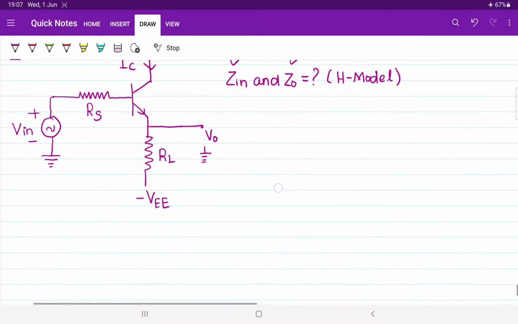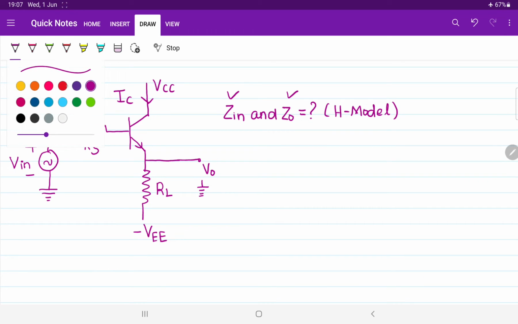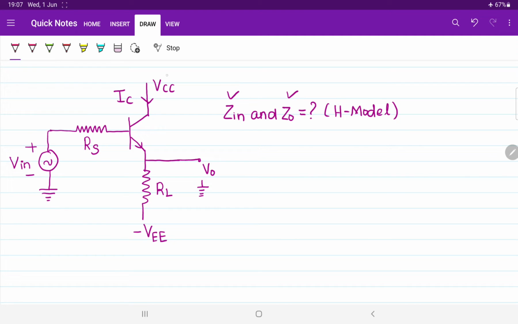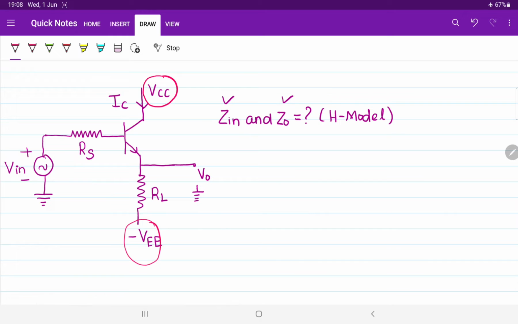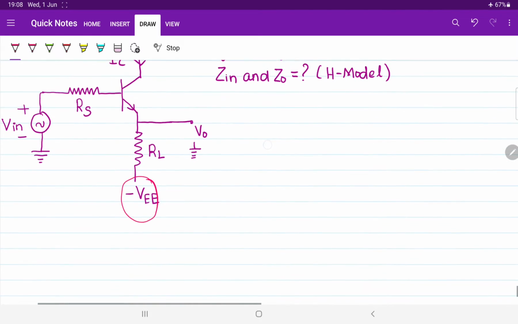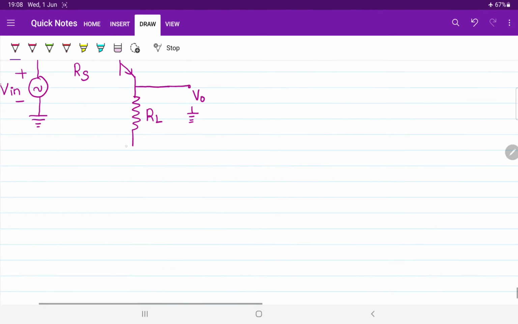Let us take the question. First of all, while applying AC analysis, we know what to do. We have to deactivate all DC sources. Now if you observe the circuit carefully, we are having DC sources at two places. One is the value of VCC, another one is the value of minus VEE. So step number 1, while doing AC analysis, we have to deactivate all DC sources. How will you deactivate? If it is the voltage source, then we have to short circuit. If it is the current source, then we have to open circuit. Anyway, these both are voltage sources, so I am deactivating by short circuiting them. So directly I am connecting it with a ground.